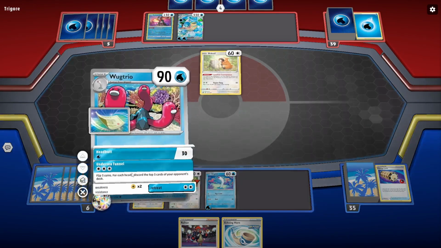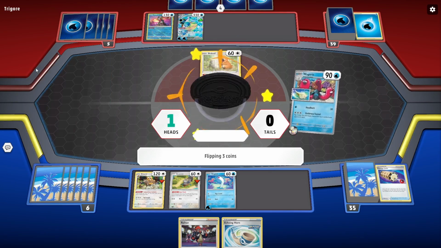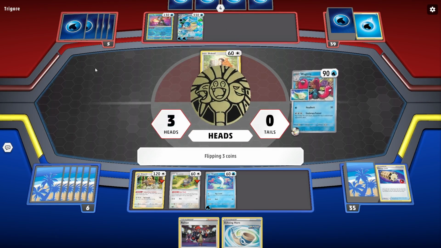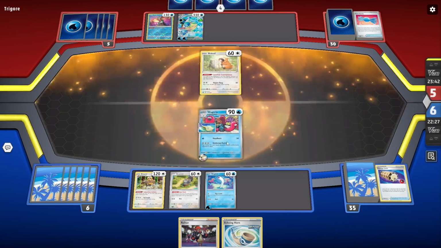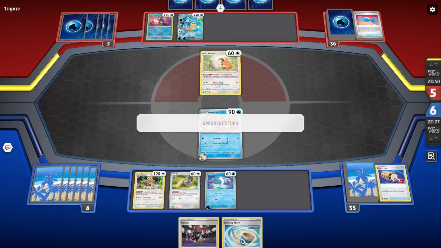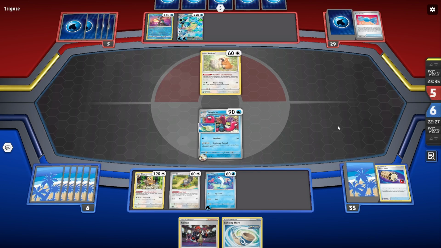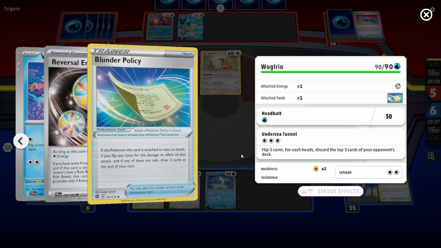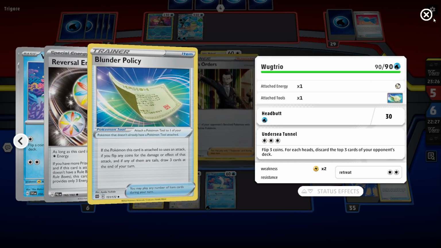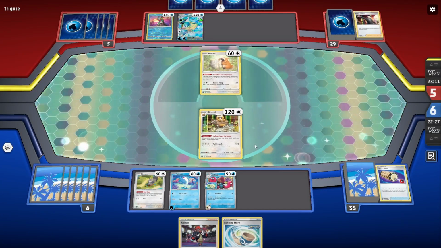So I got my, was it Blunder Policy? So let's see. Wow, every time I've attached Blunder Policy and attacked, I've hit all heads, I gotta say. So it is my lucky charm. It means I actually haven't drawn a card yet in a couple of games with Blunder Policy. But hey, if Blunder Policy guarantees me heads each time, I will take it. It hasn't been that many times to say it's some glitch in the game, but I gotta pay attention to that. Okay, gonna gust up the Bibarel, which is fine.